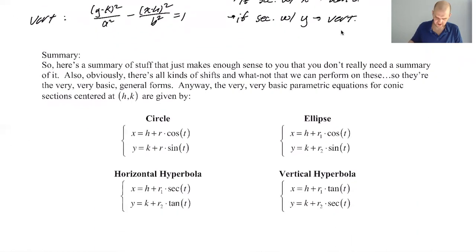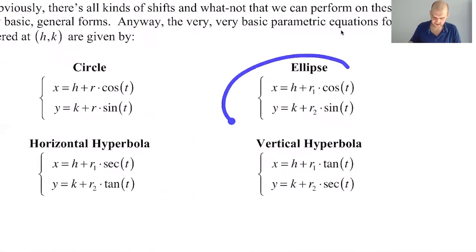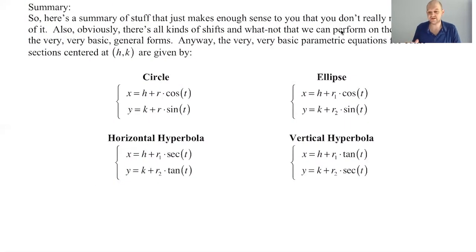The rest of this page is just kind of a summary. It's hard to come up with a generalization of the parametrics because you can't really just use a and b, since for ellipses a should always be greater than b. So I just call it radius one and radius two. This is all stuff that you know, hopefully by now, because we've done hours of this stuff. I'm going to cut this video here. Come back in the next one and do some more, and I will see you there.